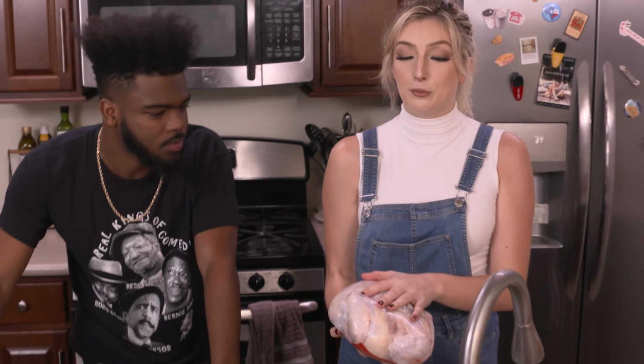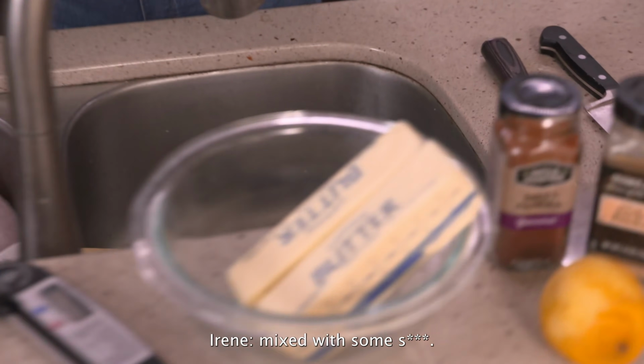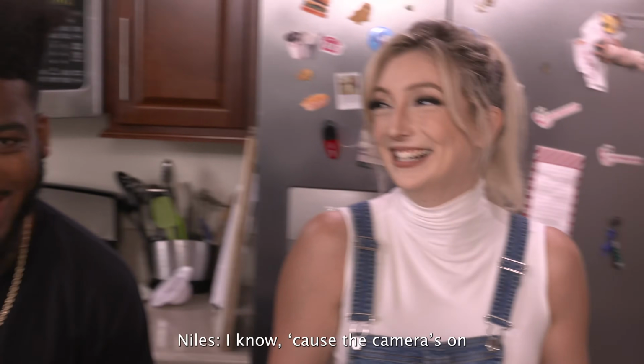We're going to start with what's called a compound butter. A compound butter is just butter mixed with some stuff. I'm gonna wash my hands real quick because poultry is something you wanna wash your hands around. I'm gonna wash my hands too. I washed my hands before this, but she just did it so it made me look nasty if I don't do it on camera. You better wash them good too. I know, put the cameras on.